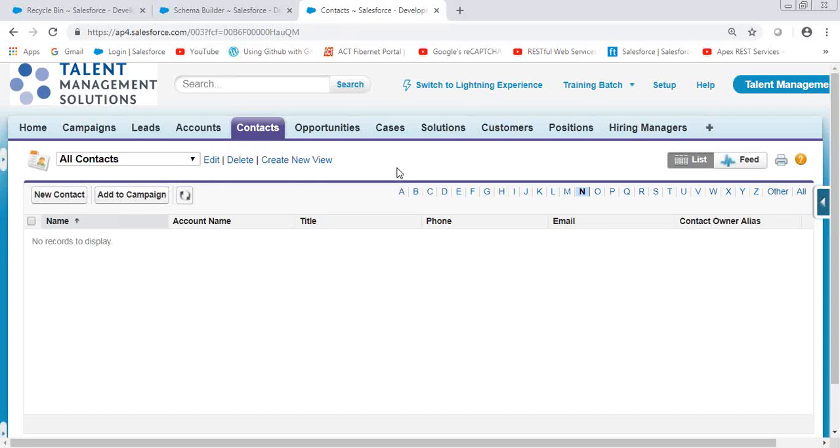Now, from an interview point of view, they may raise a question: my business requirement is that upon removing an account record, I don't want to remove the contacts. Contacts should stay as they are. How can we achieve this? How can we break this functionality? We can break this functionality with the help of a feature called triggers. By using triggers, we can achieve that functionality. That flexibility is available in Salesforce.